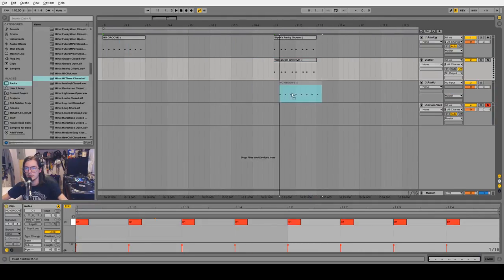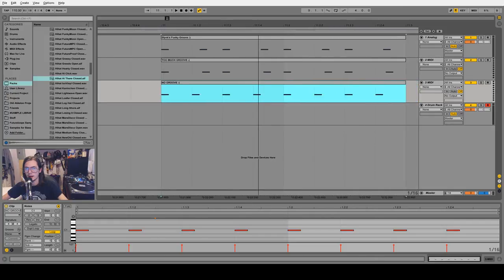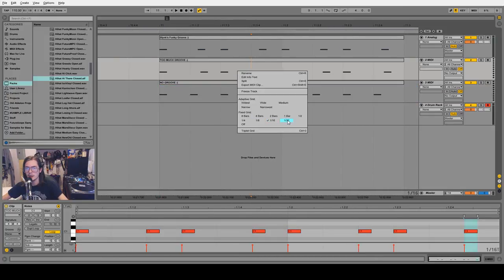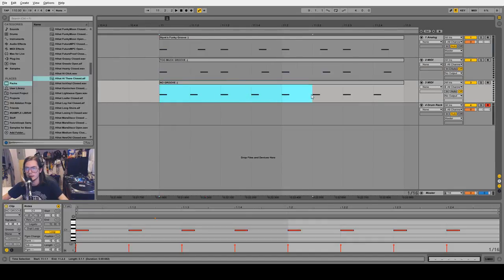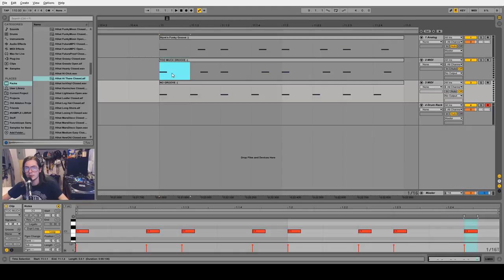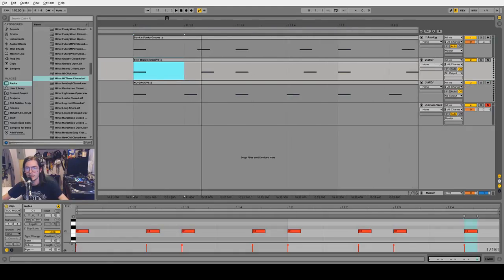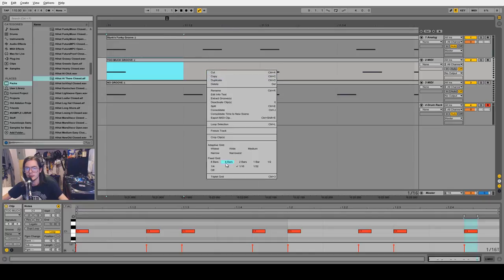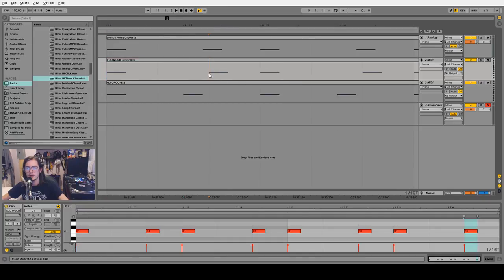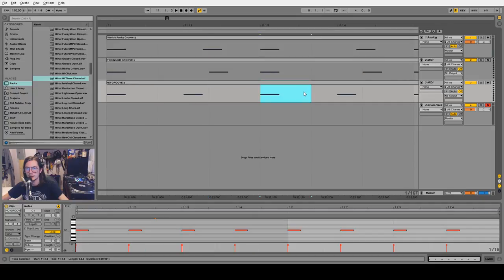So let's have a look at these three and compare them. So you can see in the straight groove, here let's go to 16ths, they're all hitting right on the 16th note. Too much groove is on the triplet, and it's just a bit past where I have mine set there. So if I look at the triplet grid, you can see there's the triplet. It's way over here, much closer to the third note.